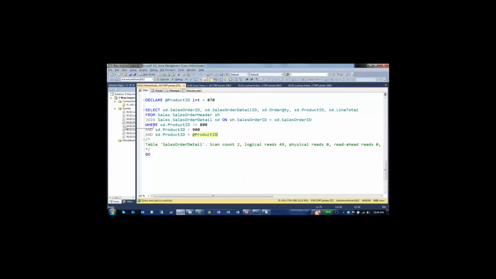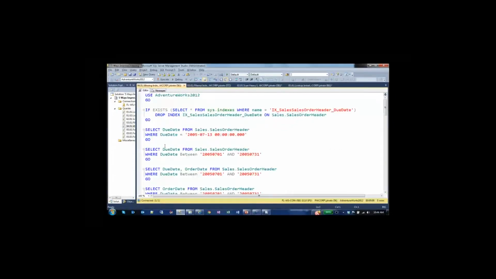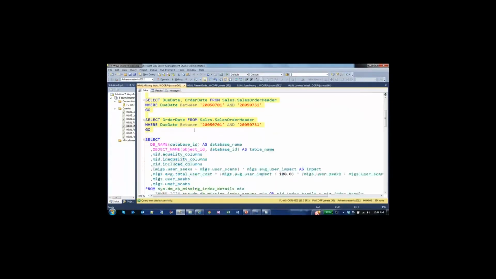Let me just show you a simple example of missing indexes. Recall that in the last few sections, SQL Server was telling me what indexes I needed to create. In filtered indexes, I needed to add a filter to make it ideal. With the previous two, I could have just said, don't do anything else, just look at this missing index detail, and that actually would solve your problem. But there are other scenarios that tied into those. Missing indexes are extremely useful. Let's just go through it. So let me run some queries here, and I'm just going to show you.